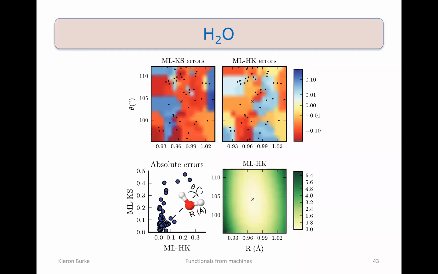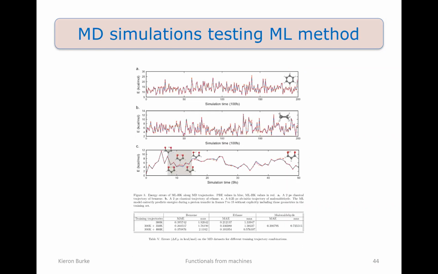So the basic step forward here was that we discovered our projection method got too expensive when we went to more complicated systems. So instead, we learned both the energy and the derivative of the energy. So a vector of numbers rather than one number. When you think about it, it's kind of stupid to learn the energy and then differentiate the fit. It's much smarter to learn the derivative.